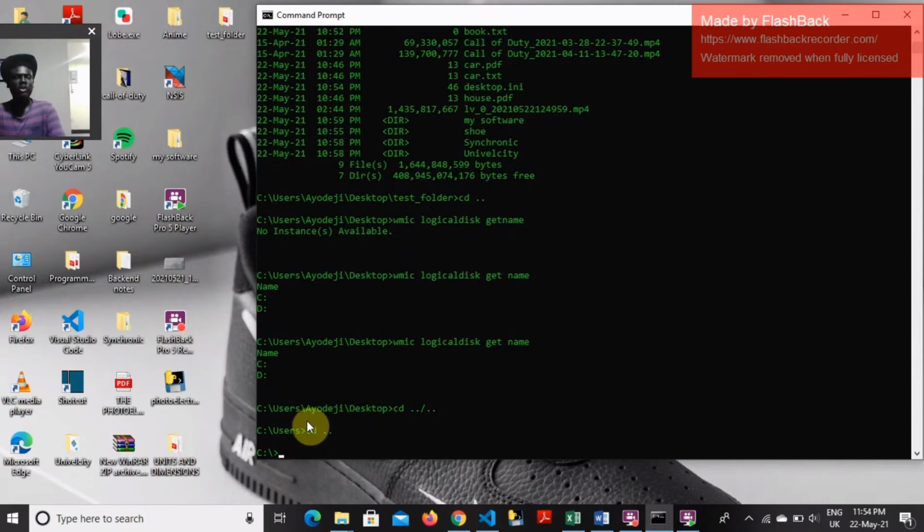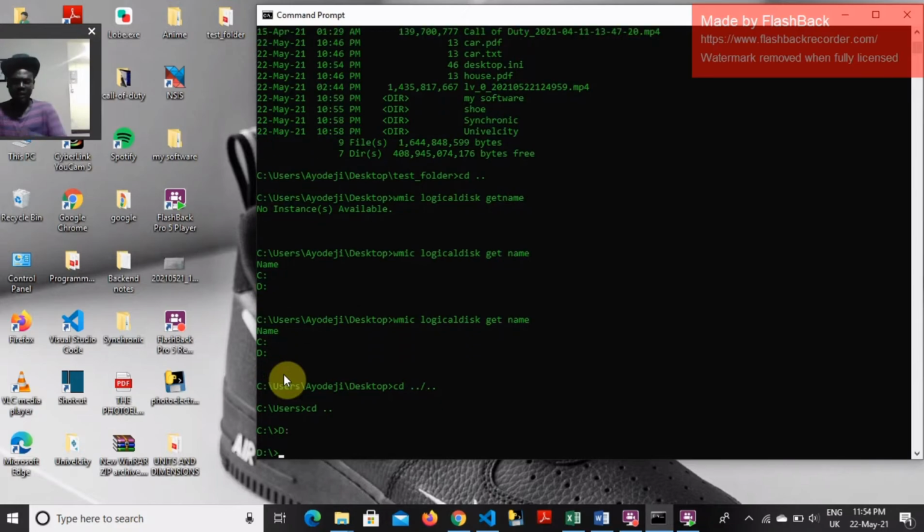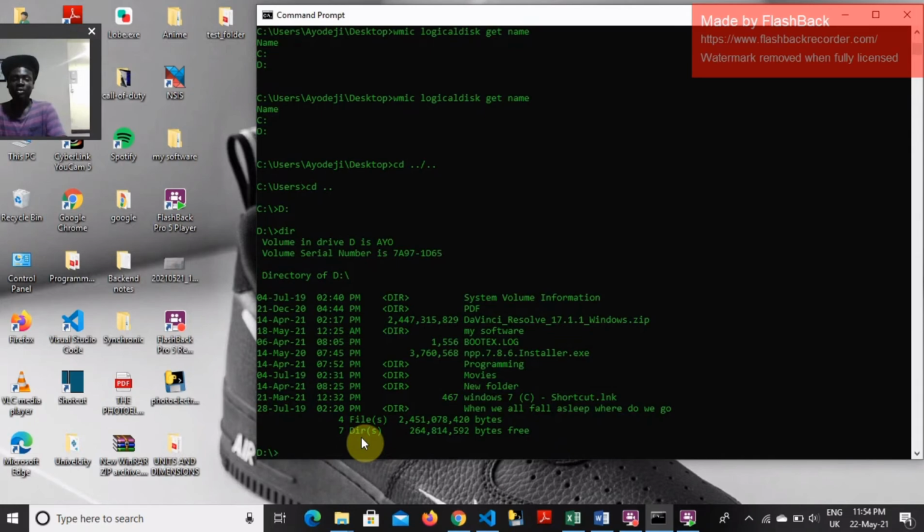So what do we do to enter my flash drive, which is represented as D? We simply write a short program. We say the name of my flash drive, colon, and then once we enter that, we see we are already inside D. Now to prove that we are already inside D, we just say dir to see the files that are inside my flash drive. If I say dir, you can see all the files in my flash drive and all the folders.